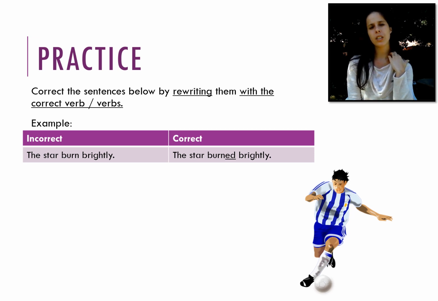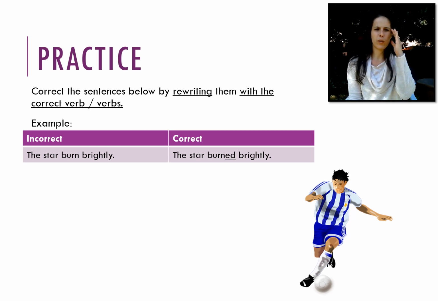So let's have a look at the sentences that I want you to rewrite in your book and then correct those verbs for me. Number 1, the dog walked down the road. Number 2, Andrew ran down the hallway. Number 3, Karen write the sentence perfectly. Number 4, Sam are going to kick the ball. And number 5, the owls hoots in the tree.